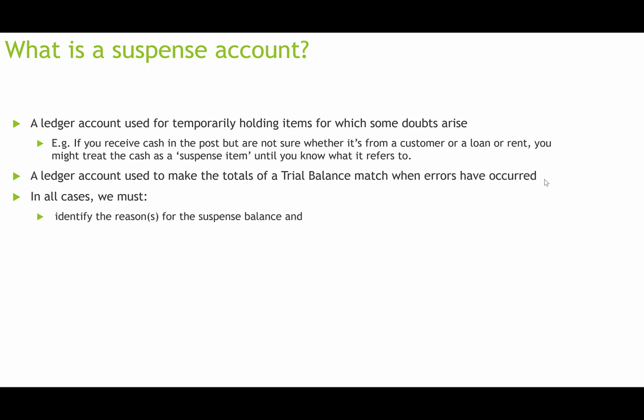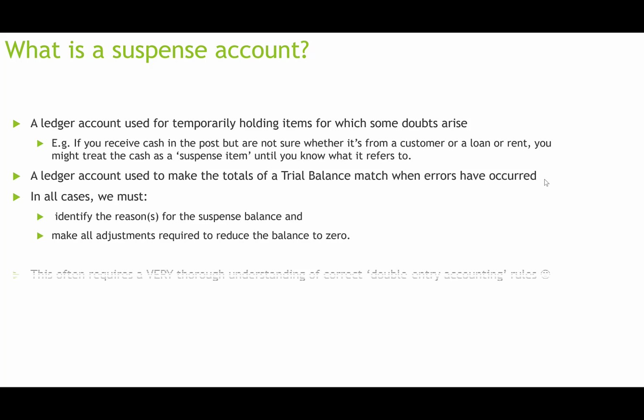So we need to go through this process, and this is where this module topic will be going. We need to identify the reasons for the suspense balance. So what happened in our accounting process that caused this suspense account balance to be necessary, and then of course we have to adjust as required to get rid of the suspense. In other words, fix the errors that happened.